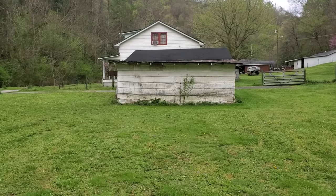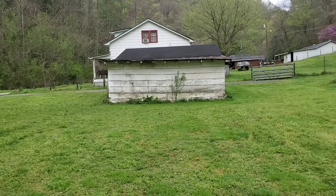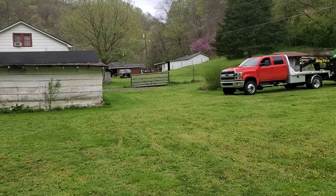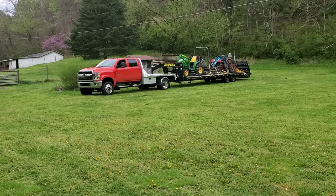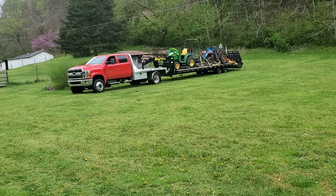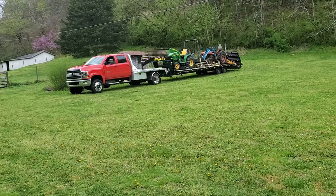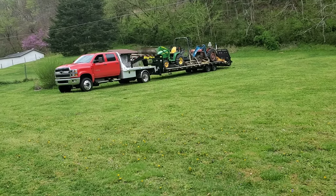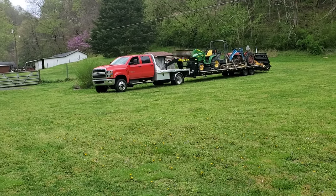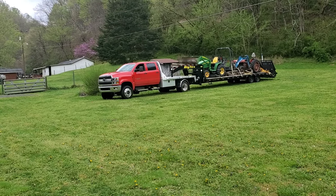There's the homestead right there — White House. This here is the garage right in front of us, and my cousin lives there next door. He's the one that actually takes care of the stuff around here while us siblings are gone. What we're going to do today is — I actually forgot to do this on the way down — we're going to do a road test with the truck, fully loaded with what I have here.